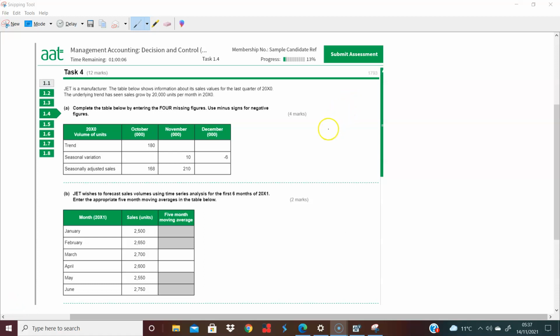Okay, task four. We'll break this into two parts, just because I can't get all of it onto one page. But let's begin here. Again, if you remember, if you've reviewed the video on time series, I think a lot of the mock questions we did and the exam kit questions are really helpful for this understanding here.